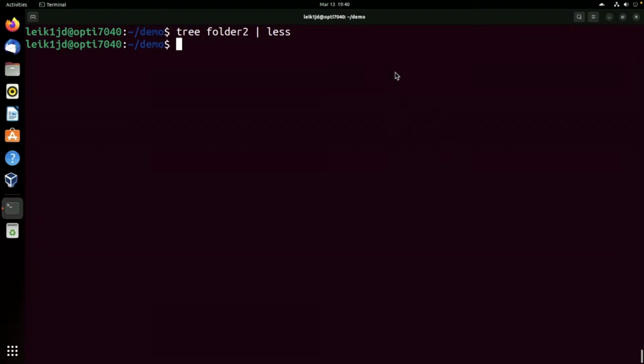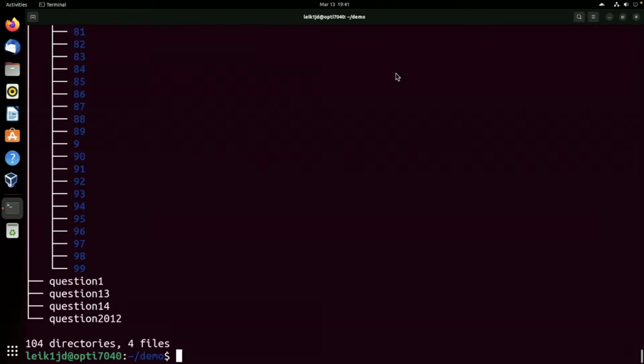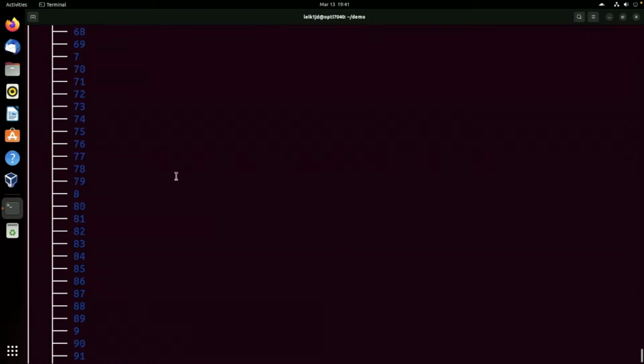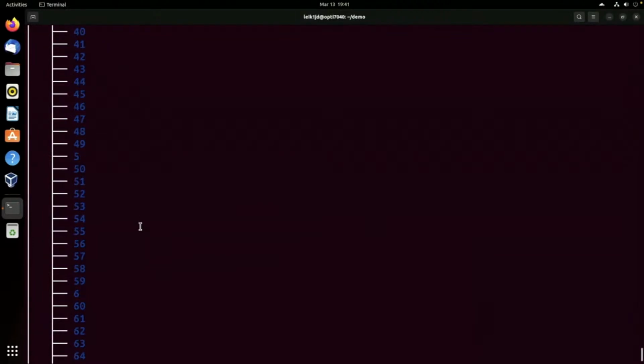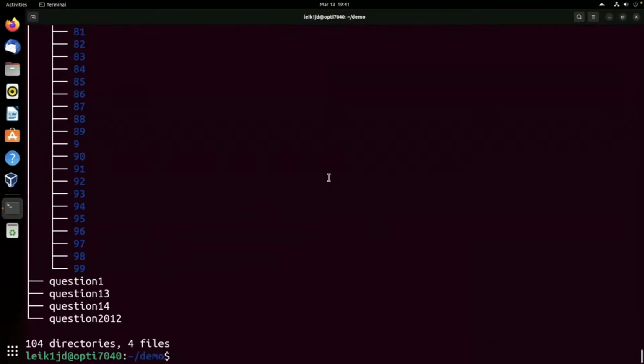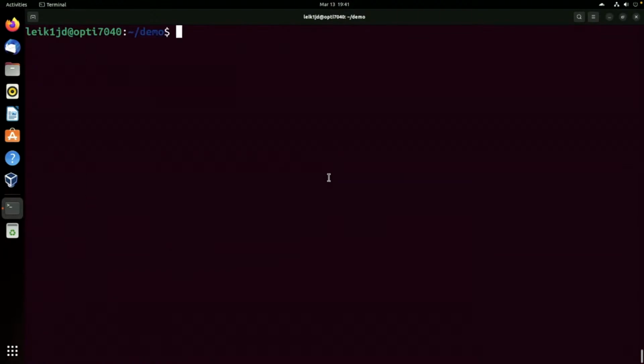So if we do, for instance, ls, or let's see, tree -L 2, we can see that went through all of our folders and subfolders, and we can get rid of that by saying rm -rf folder.